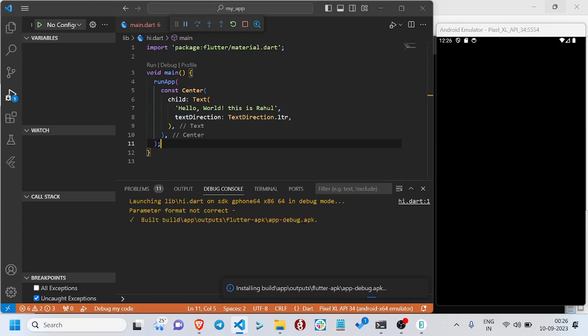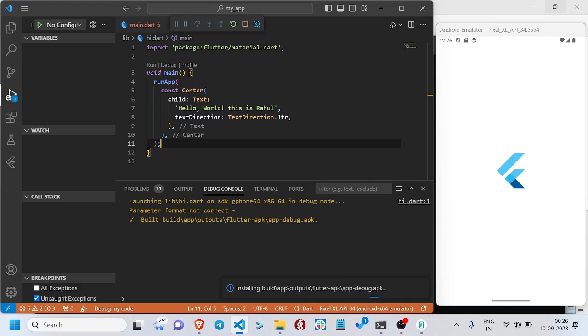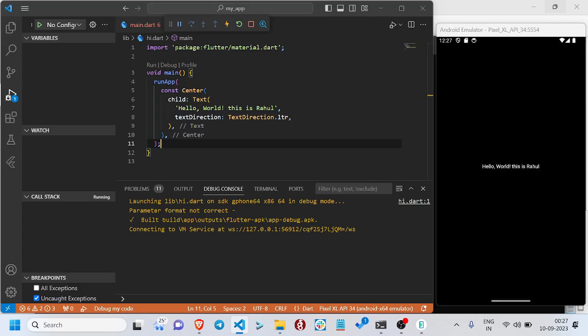Okay, we'll wait a few seconds until Gradle is done building the program. Let's say it has been built. Let's wait. Ta-da!